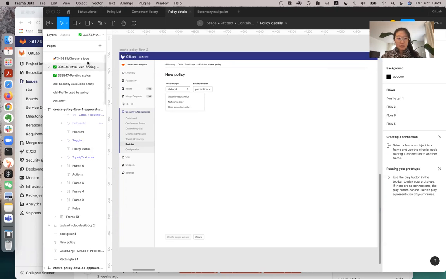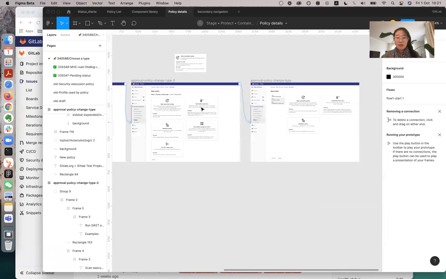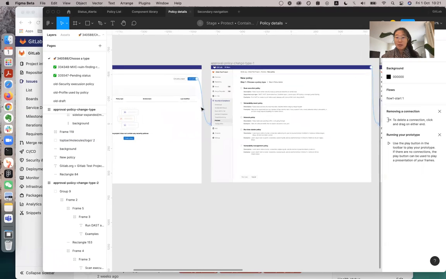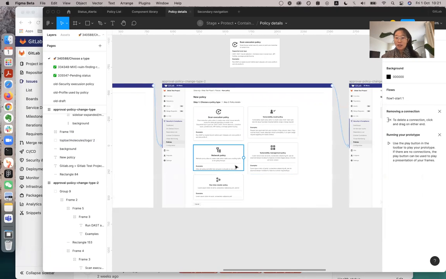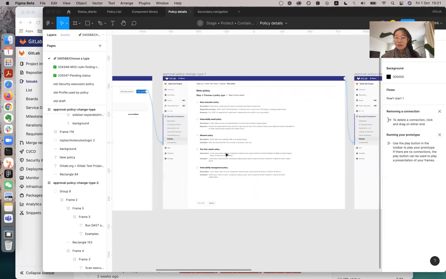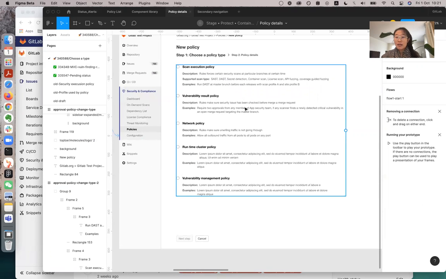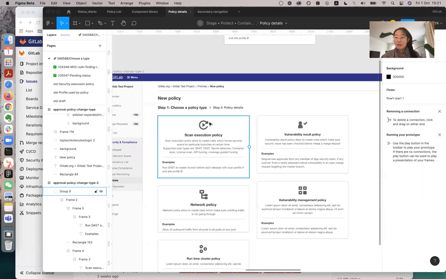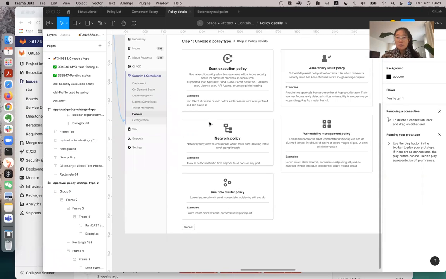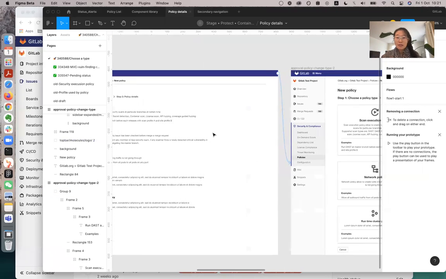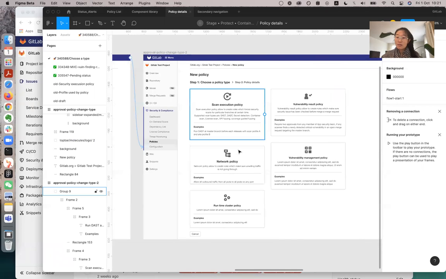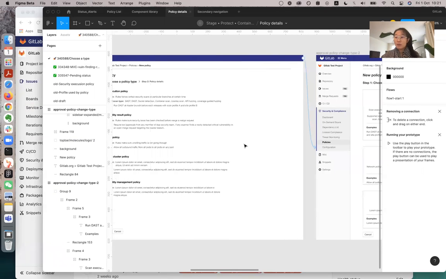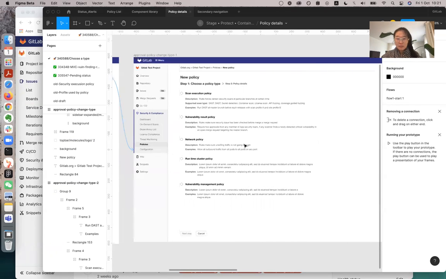which helps users understand each policy type before they select one. And here are basically the two concepts I'm having. One is text heavy, the other one is more card oriented. As I said, this is early stage, so I didn't really refine the copy, and I think the icons and the other stuff need to be thought over. But I just want to show these two to see: do we want to go here first, or do we directly want to go for a card design? So what do you all think?